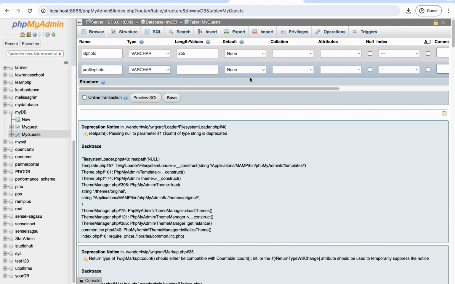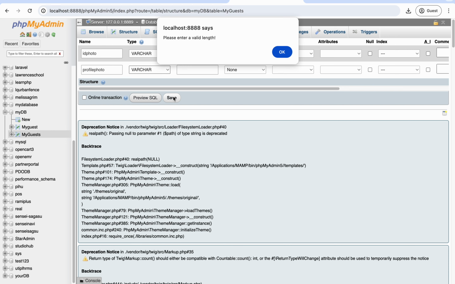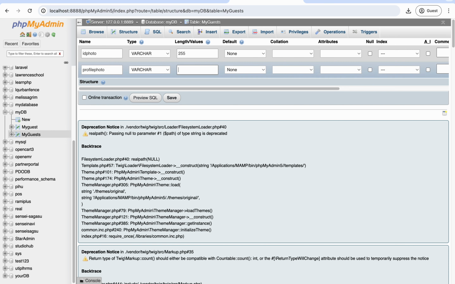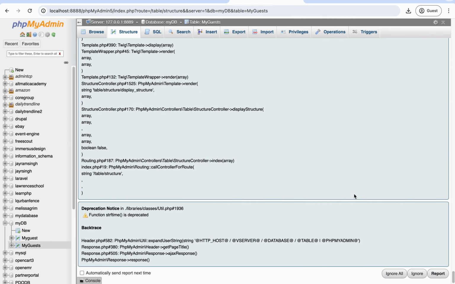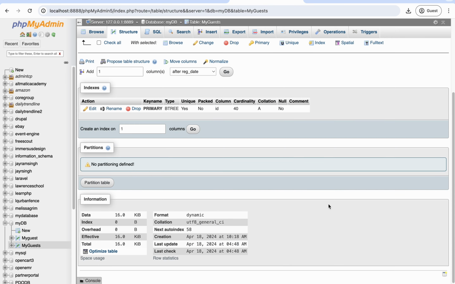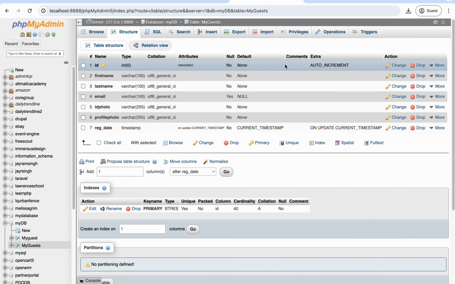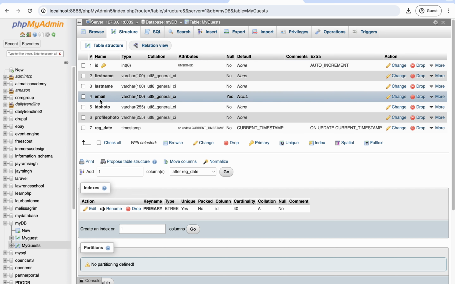Okay, great. So varchar, then length we have to provide now. So now if you see, two fields are added now, ID photo and profile. I can do this through phpMyAdmin, and also I can do this through the command to add any field in a table. Anybody? An alter table. Yeah, alter table. You can add new fields by alter table, right?